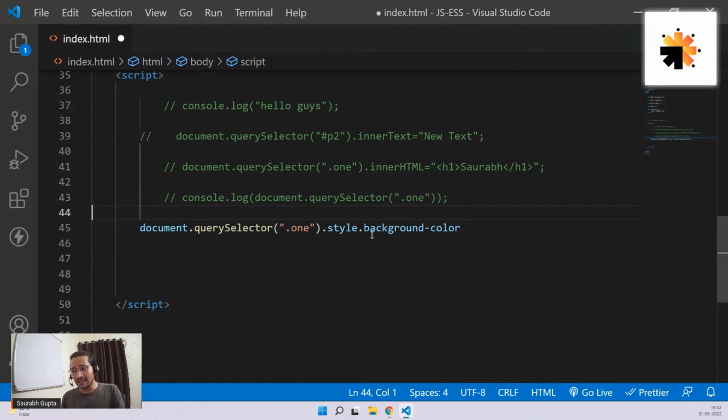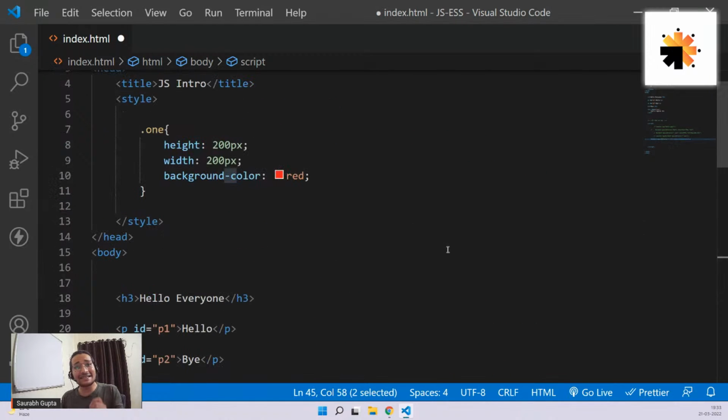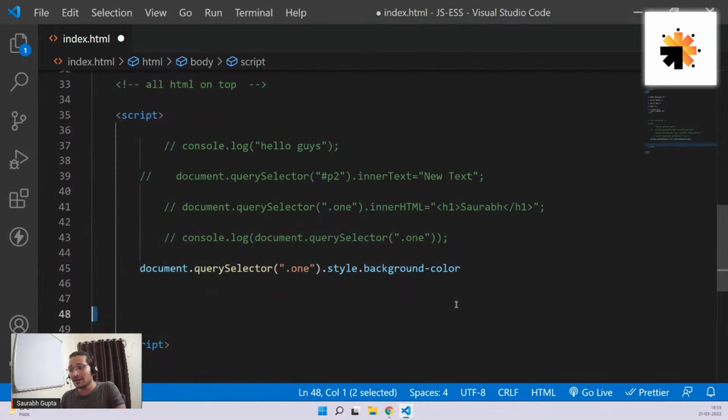You can mention any CSS property, but the only problem is in CSS you can write hyphens normally. It's totally fine. But since JavaScript is a programming language, you cannot write hyphens. Why? Because hyphen is simply minus, right? In programming language, hyphen is minus. So this will be a wrong thing. That's why JavaScript says, fine, write your CSS properties, but in a different case. Here, you have to write all your properties in camel casing.